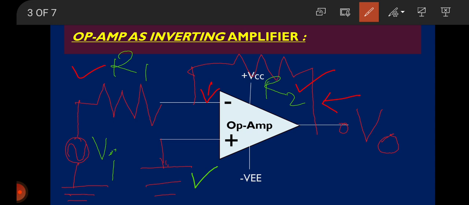As the opamp is ideal, its open loop gain tends to infinity and input impedance is also infinite. The negative sign to the open loop gain, here open loop gain is AV, is equal to minus infinity. The minus sign indicates that it is the inverting configuration. The output is an amplified and inverted version of the input signal because this is an inverting amplifier.